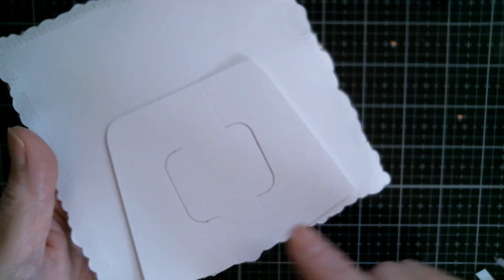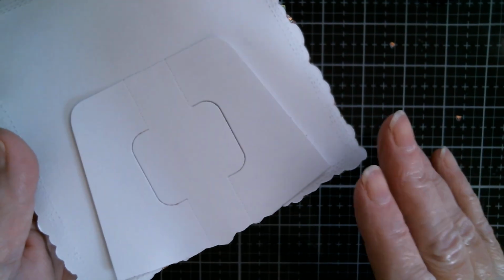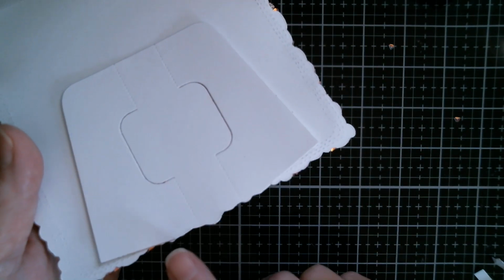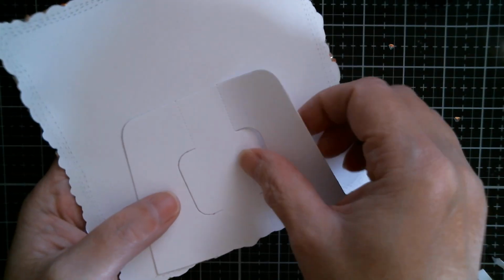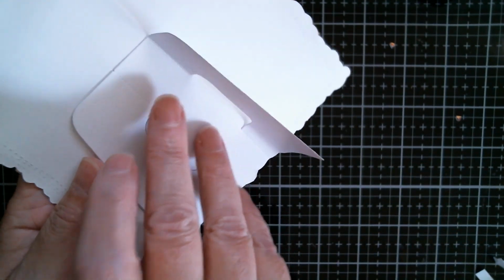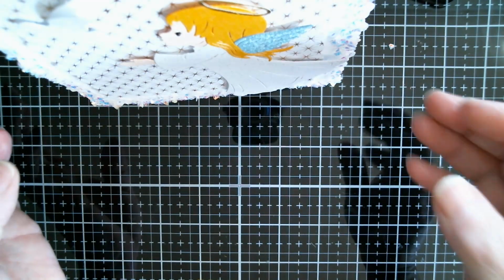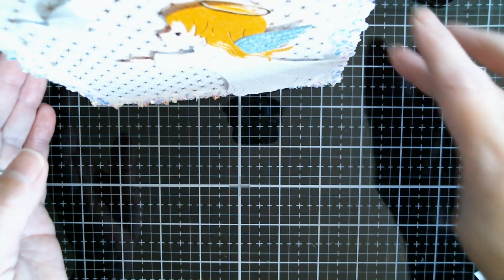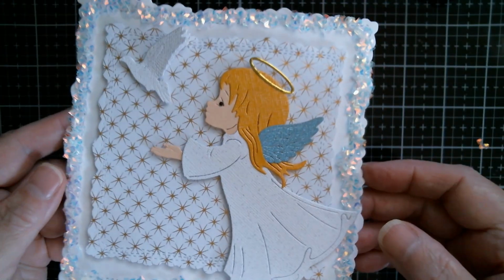Now on the back, I confess I made a mistake, because I normally would use the frame die to cut the easel. I'll cut the easel and then lay on whatever design I need, but I didn't. I went along the edge and cut it with scissors. But you've got that on the back there, and that will just bend up for the recipient, and then they can stand their card up wherever they wish to. And it's always a good idea to sort of like tap and mess around with your card before posting it, because you'll find a few loose sequins will drop off on you.